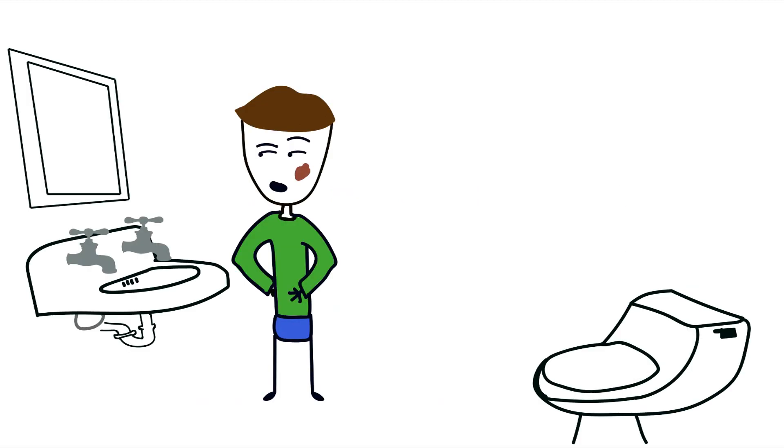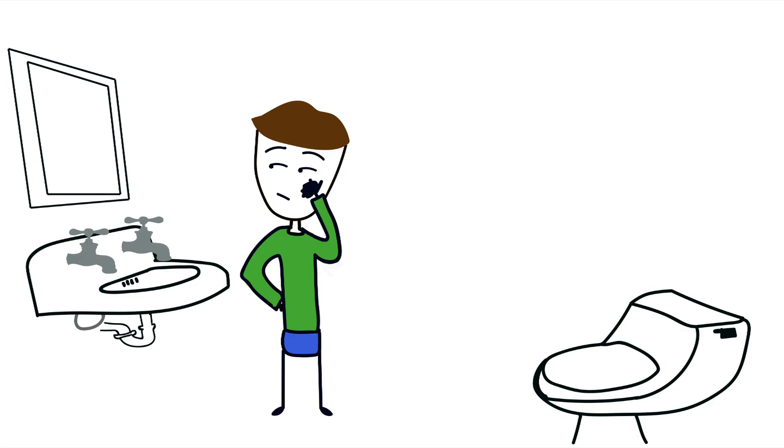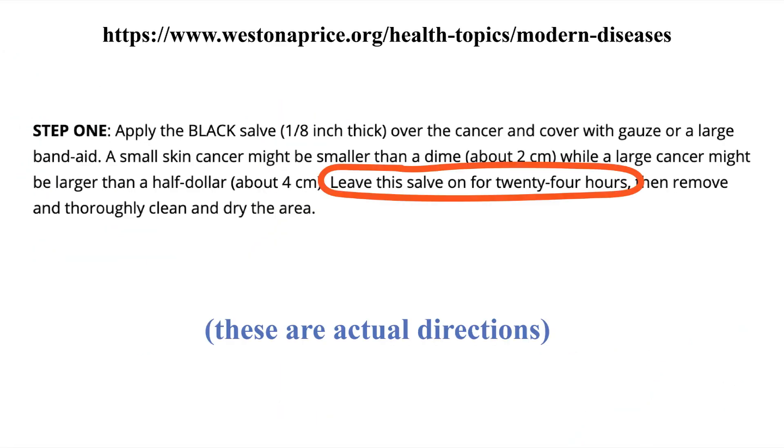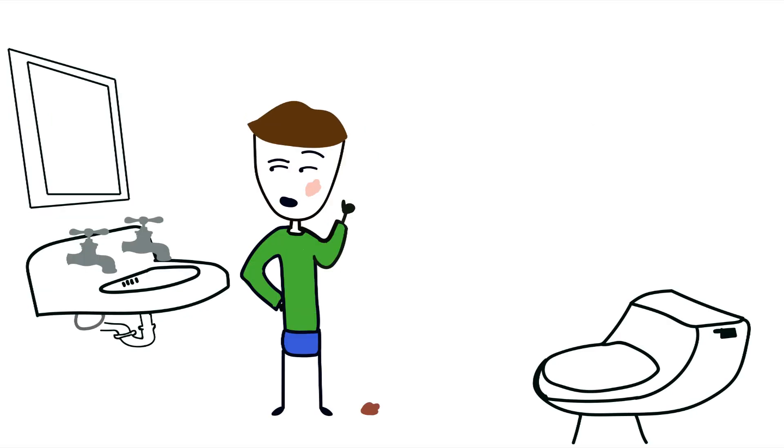Here's how it works. One day you find a growth on your body. You go to the doctor and he tells you it's cancerous. Instead of seeking treatment from the person who diagnosed the cancer in the first place, you rub black salve on the tumor and leave it there for a few minutes up to several hours. Within a few weeks to a month, the tumor dies, falls off, and you're cancer-free.